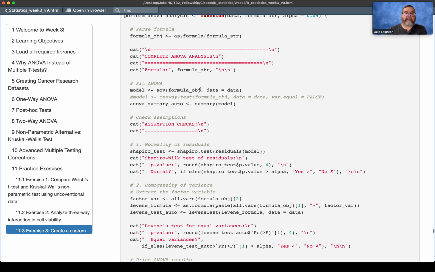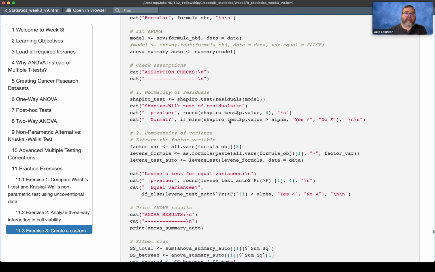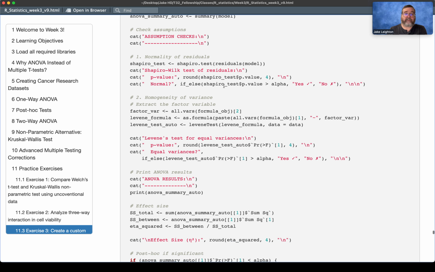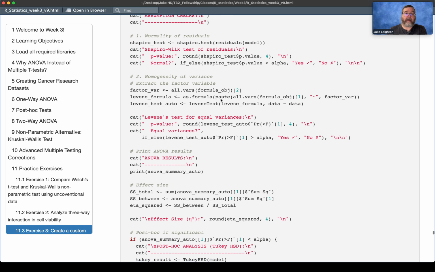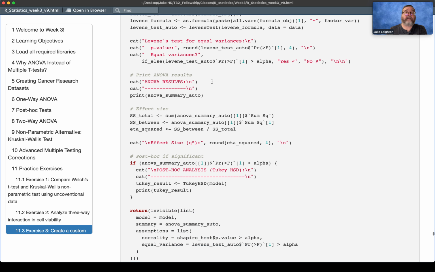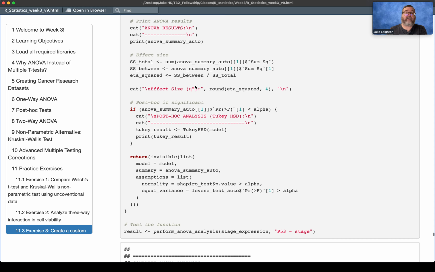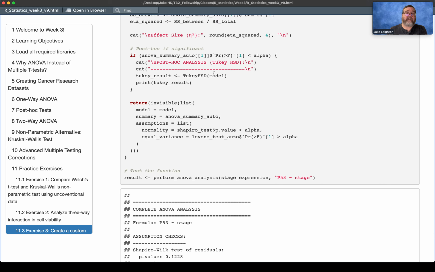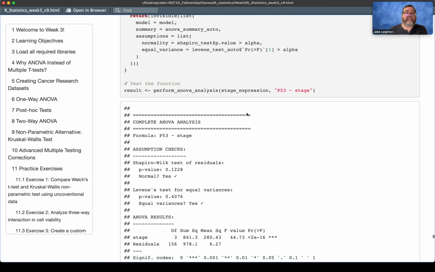It's basically taking that formula, doing an AOV on it and summarizing it, and then doing a Shapiro test, using the tidy version here, to get our normality. And then we are using our Levene test for our equal variance, and we're printing it all together with our effect size and a Tukey analysis as well, summarizing it all up for you.